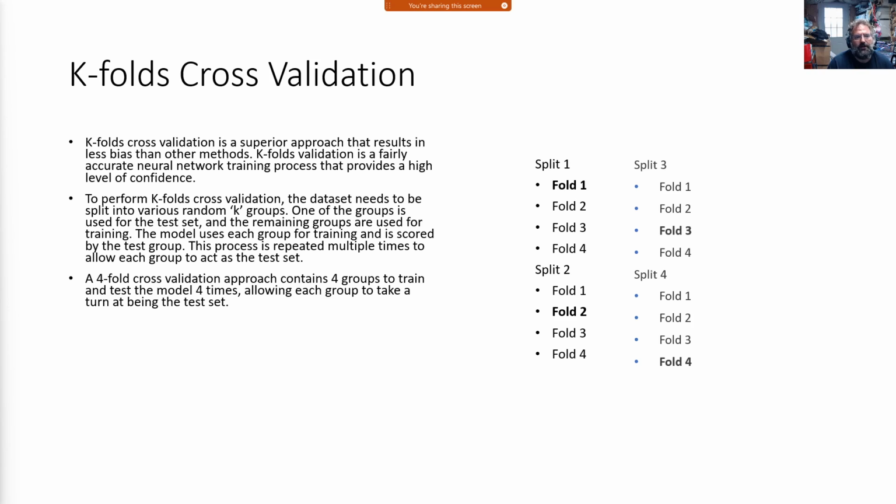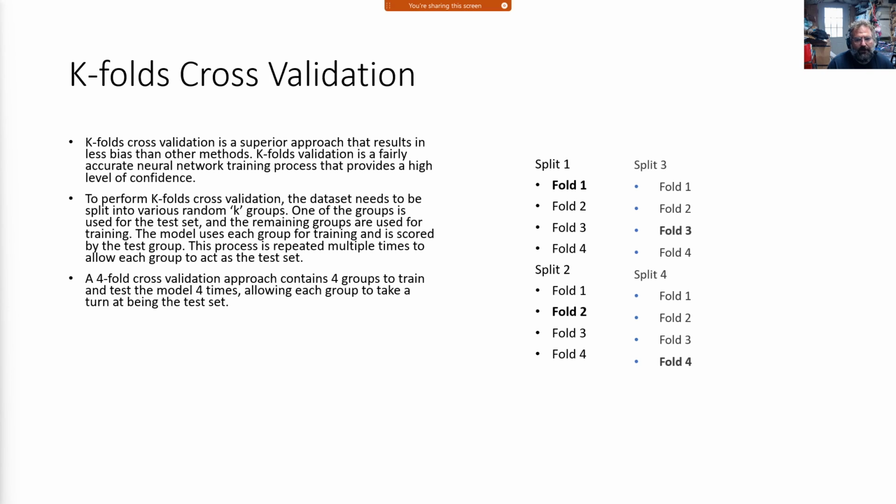So again, another look at the k-fold cross-validation approach. It's a fairly straightforward approach, and you do it with neural networks as well as other types of training. You basically split your data into k groups, k being just an integer. Then one of the groups is held out to be used as your test set, and then the remaining groups are used for your training. You may also, within that training set, take a certain percentage and hold out for your validation set as you're going through the various training epochs and whatnot.